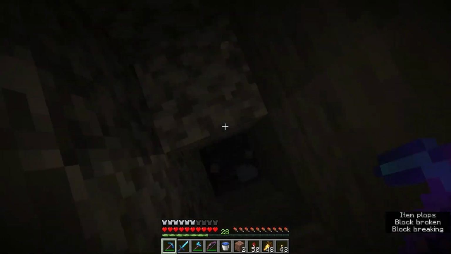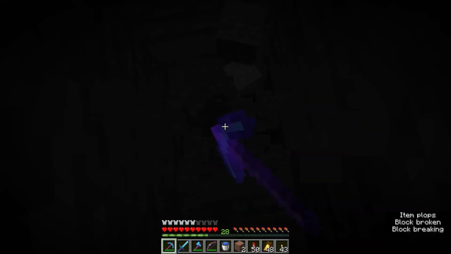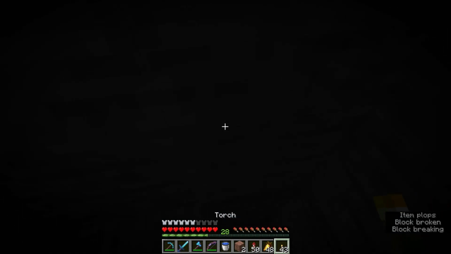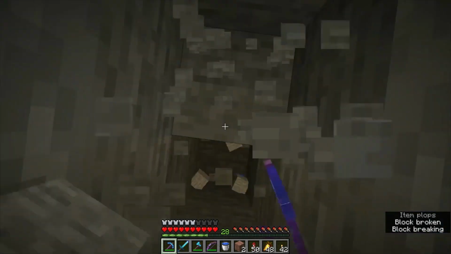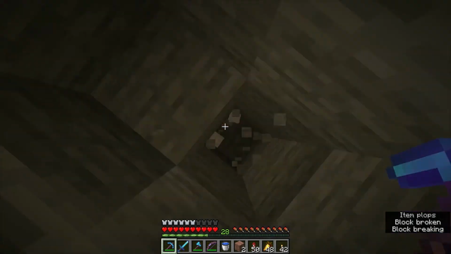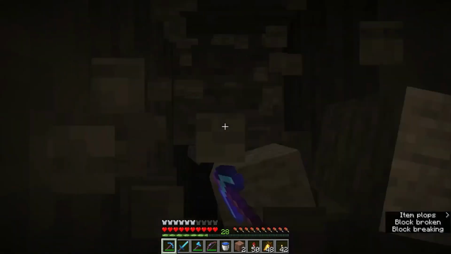In fact, we might just stop here and sleep for the night. No, let's keep going. As long as we're flying, the mobs down below don't really matter. All right, so this is a nice snowy tundra area, but can we get it to open up to a mountain for us? Let's see. This is promising here.